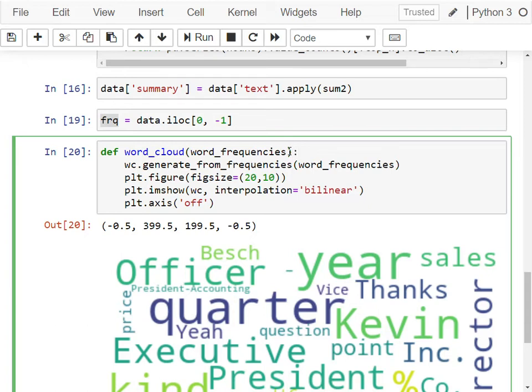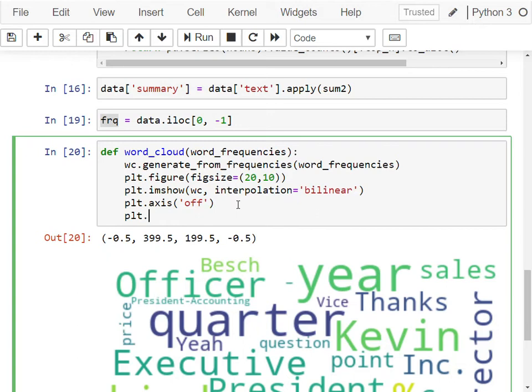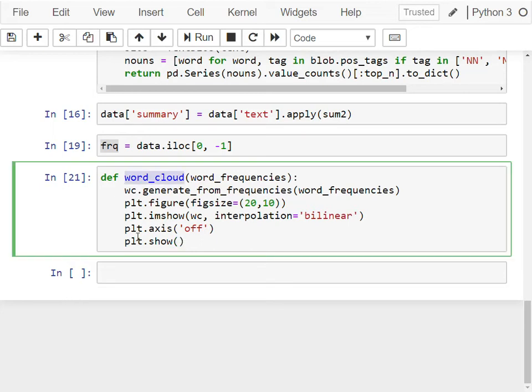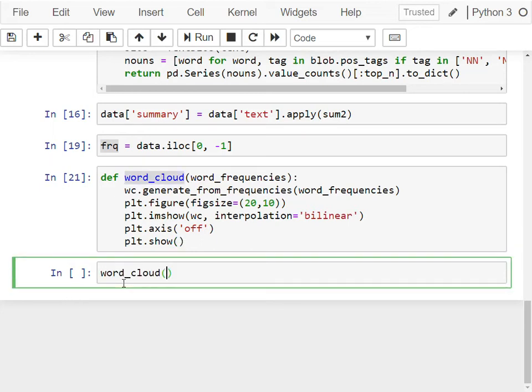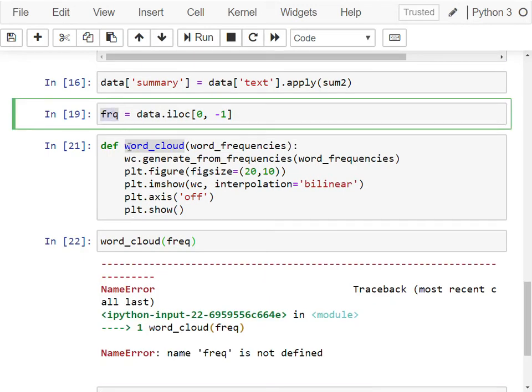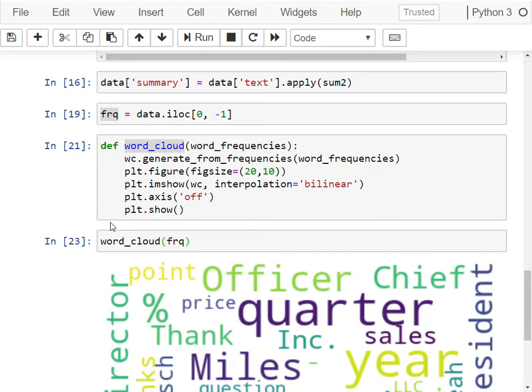Obviously this one is a typo, and I just need to force the figure to show up at the end of the function. So this function will not return anything. It will just show a figure when we call it. So I can call wordcloud with frequency here, and this will spit out the word cloud for me.